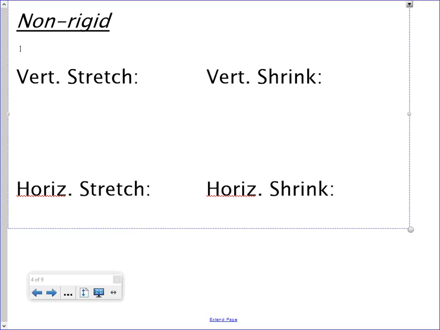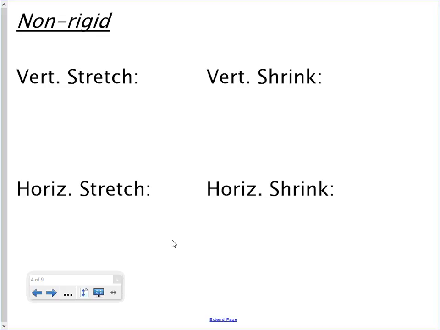To stretch and shrink things, I often think back to basic geometry class, and I know it's been a while since you guys have been in geometry, but in geometry you talked about something called a scale factor. When you wanted to make things larger or smaller, you multiplied them by a scale factor. It's the same idea in a graph. We want to multiply either our x-coordinate or our y-coordinate by a factor to make it stretch or shrink.